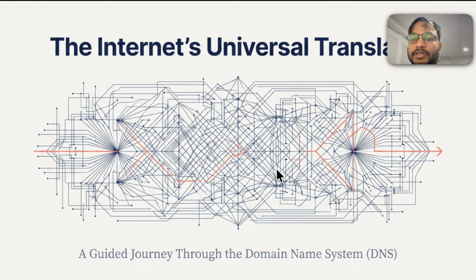Whenever you are searching for any URI or URL, like google.com or facebook.com, the system is doing some magic at the back end. The magic is done by DNS, the Domain Name System. We will explore more about DNS, how it works, what the issues are, and, from a distributed systems point of view, what trade-offs we need to keep in mind while building a DNS system.